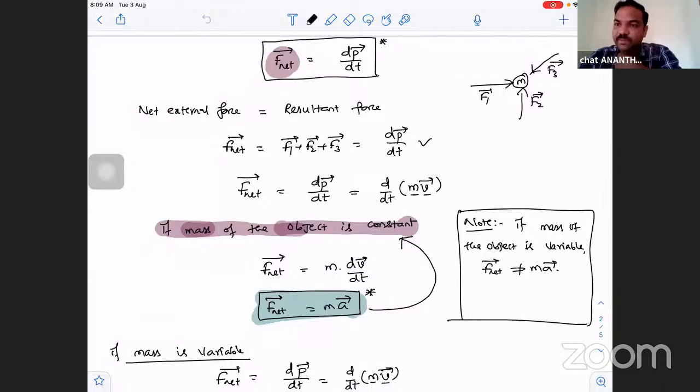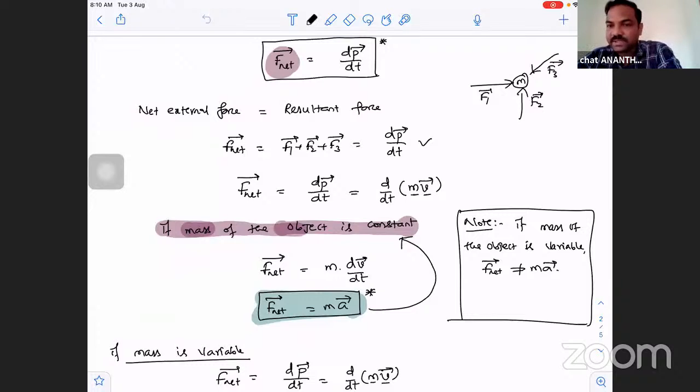Another textbook example for variable mass is rocket propulsion. As the rocket goes up, its fuel keeps on burning. Usually more than 80% of the rocket is fuel, and maybe around 15% is only components, like the satellite it is carrying. Top of the rocket only will have the satellite, and the remaining is all fuel. Usually 2 or 3 stages will be there, filled with fuel.